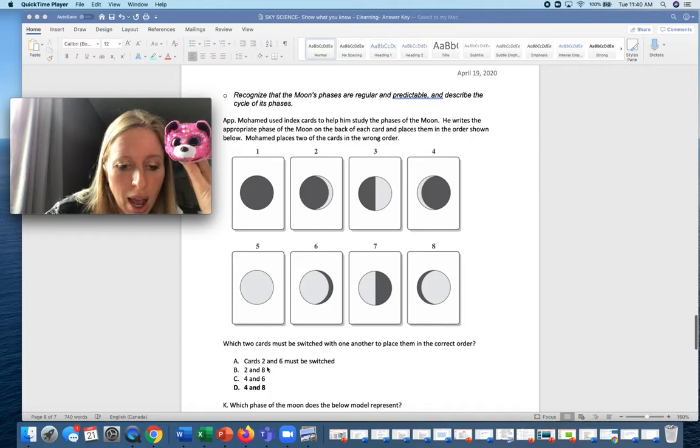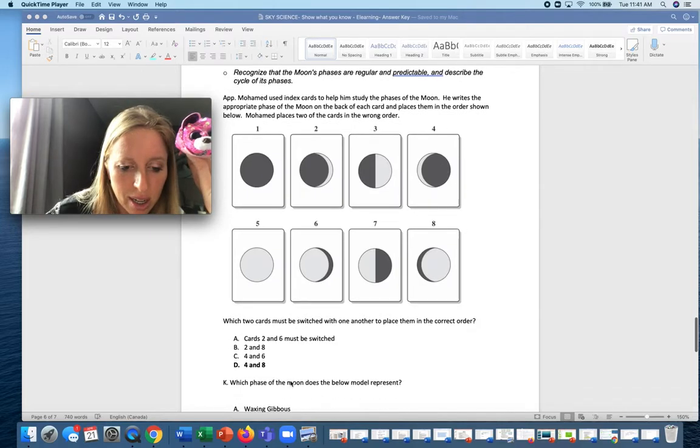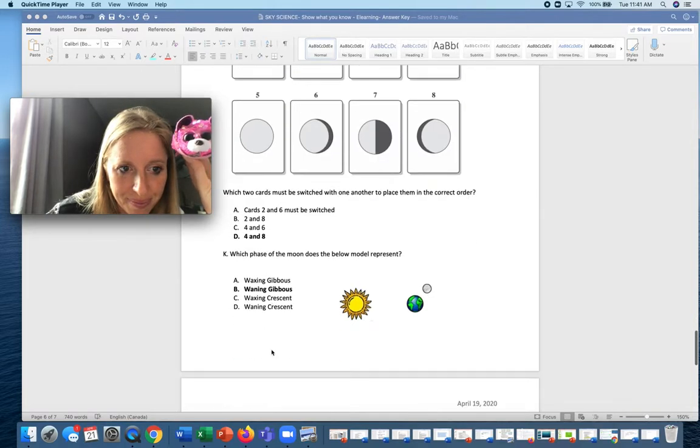Okay, alrighty, so we know that this is new moon. It's growing always, waxing crescent, getting lighter from the right. So we're good with 2. We're good with 3. 4 looks wrong. This should be light, right? The part that's dark should actually be light, and then this should actually be dark. So 4 is wrong, and it should be switched with 8, right? Because this is the part that's light. So we should switch those 2 around. So the correct answer is D.